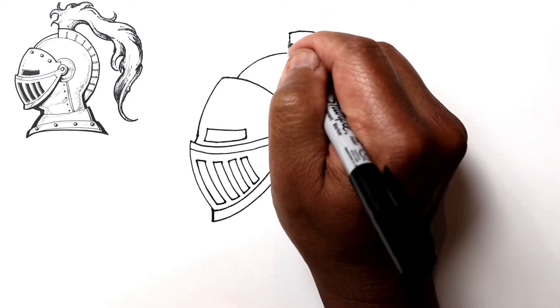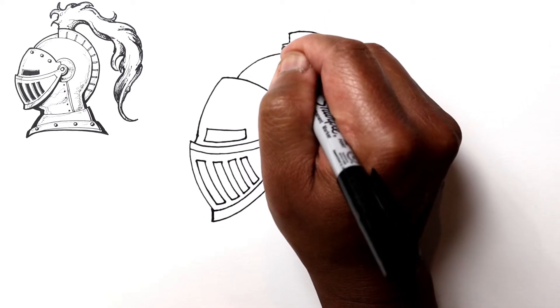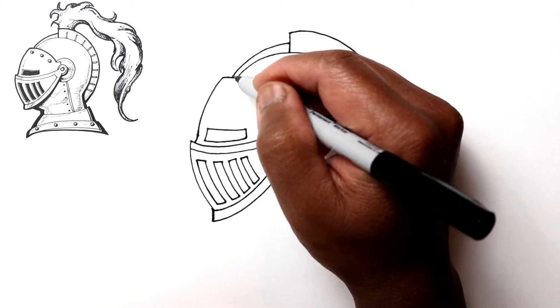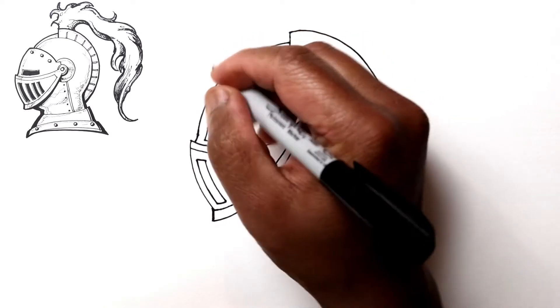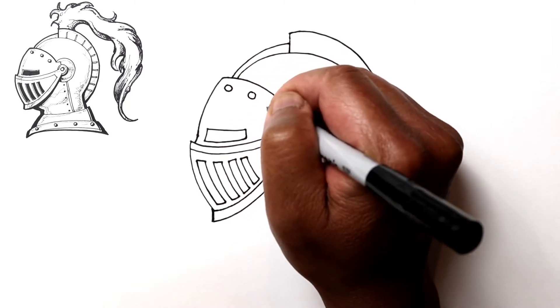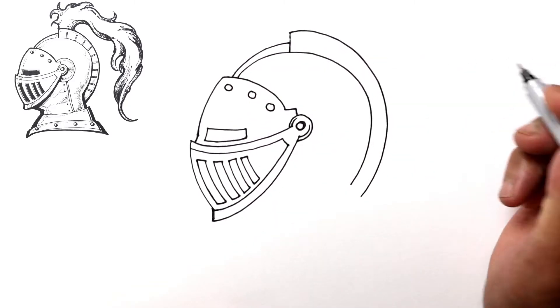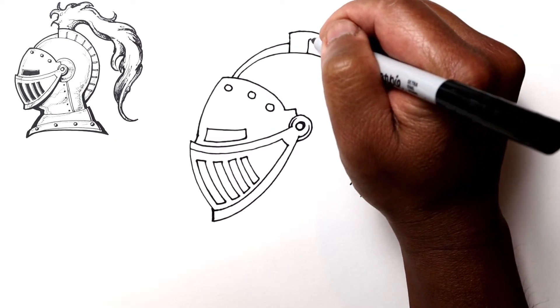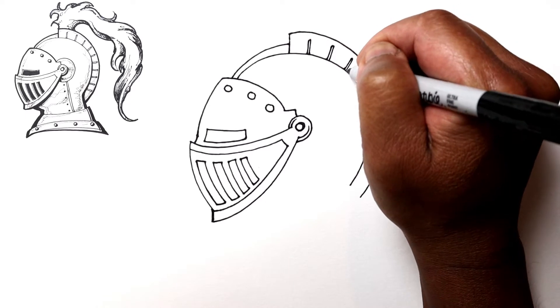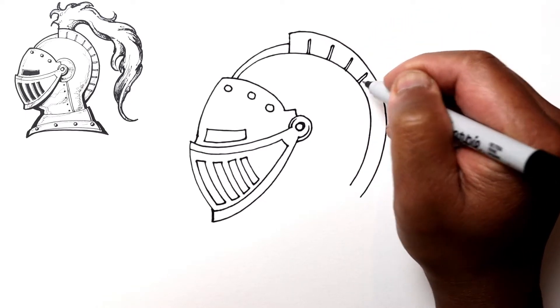Next, from here we'll draw a line that's parallel and meet with the eye shield. Let's add a couple rivets like so, and maybe add just some detail here. We'll just make this up as we go.